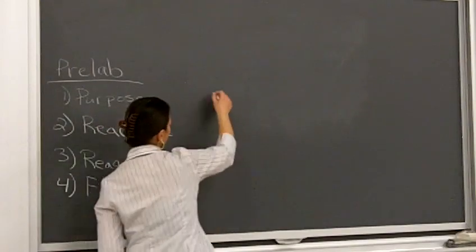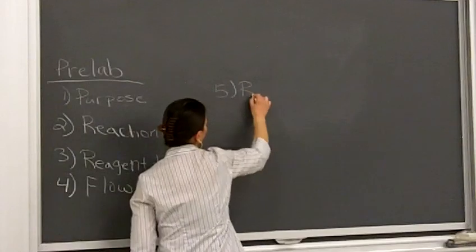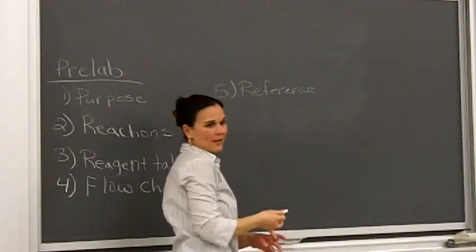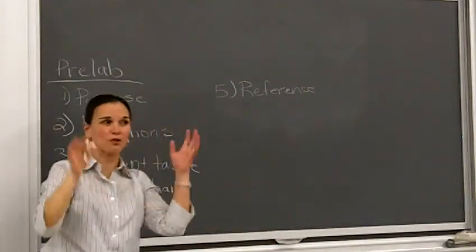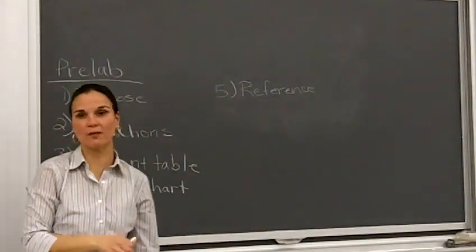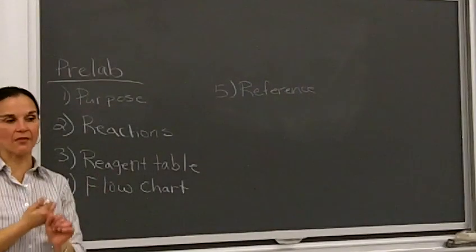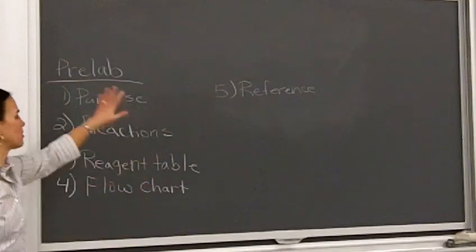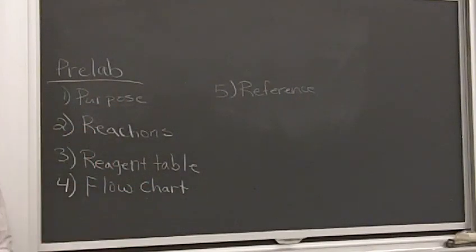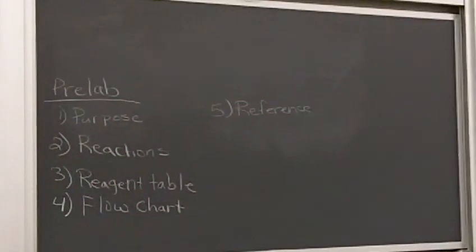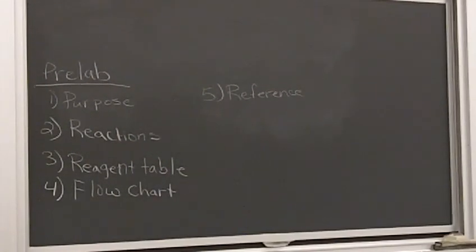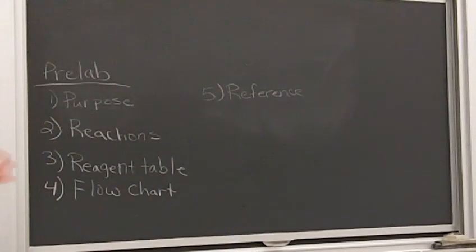And then the last piece is your reference. There isn't any really new equipment to show. We have a GC mass spec and an NMR, but there's not really a good way for you to draw that as new equipment. So there's not a new equipment piece, and there's not a yield piece because you're not calculating a yield for this experiment. So these are your 5 pieces for your pre-lab. Yes? Okay, so we don't need to write this standard calculation? No, you'll eventually show those calculations in your notebook, but there's not really a good way to do a sample.